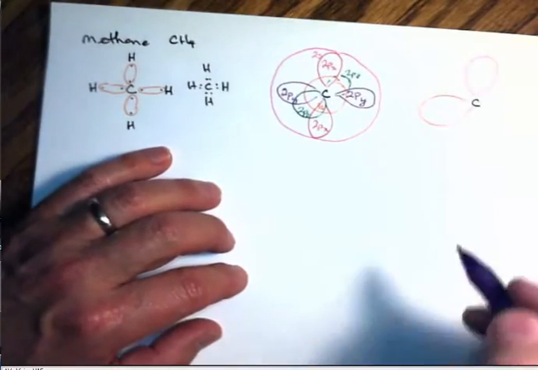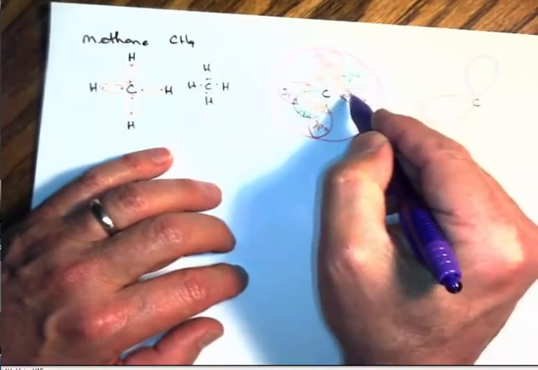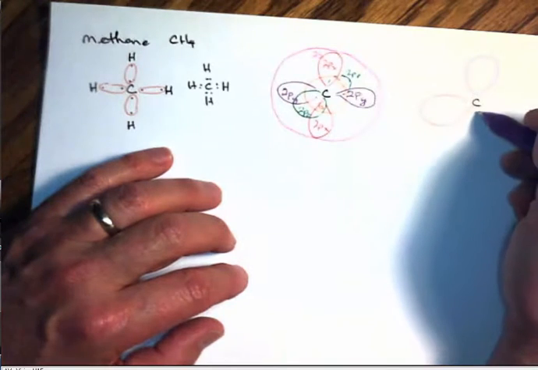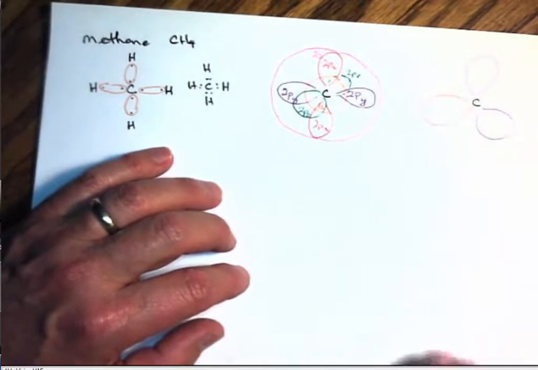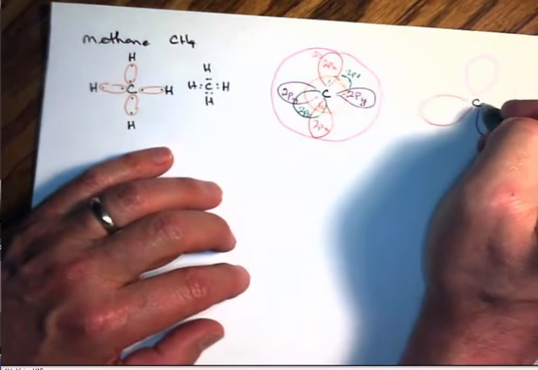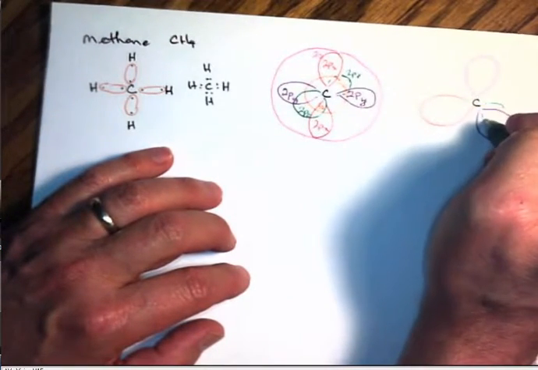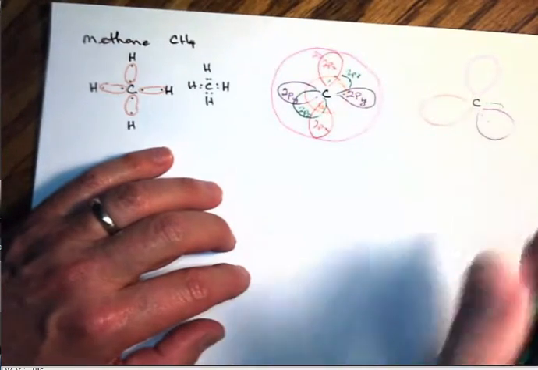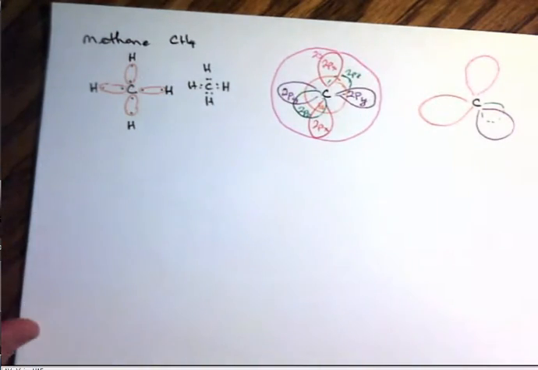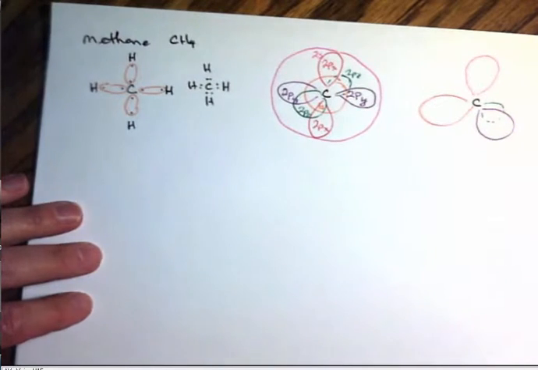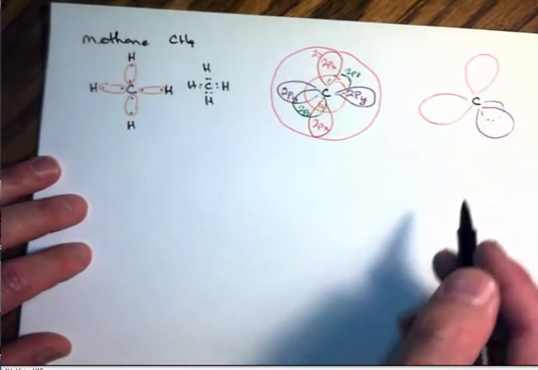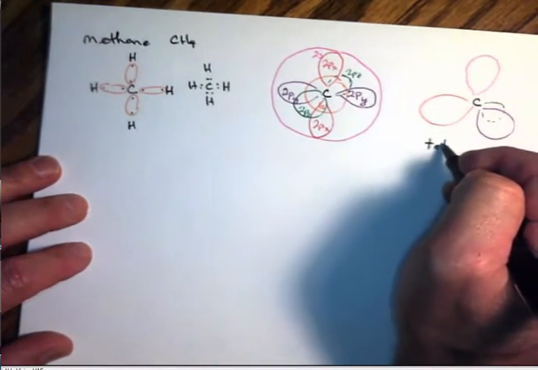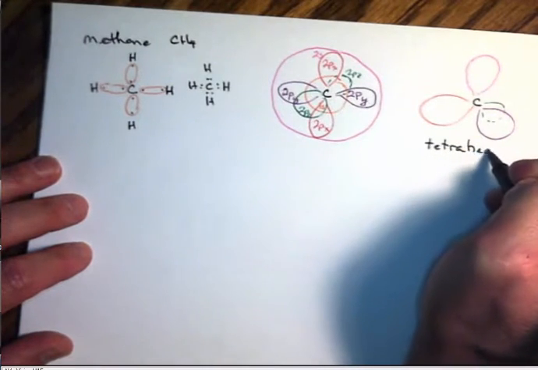Okay, so one of these two, we've got two more orbitals to deal with. We've got one that needs to come out toward you like this, and one that needs to go back behind here in order to make a sort of tetrahedral shape. And these are hybrid orbitals in the second primary level. So is the one going behind separate? Yeah, they're all four separate.